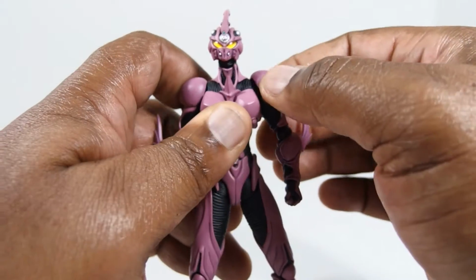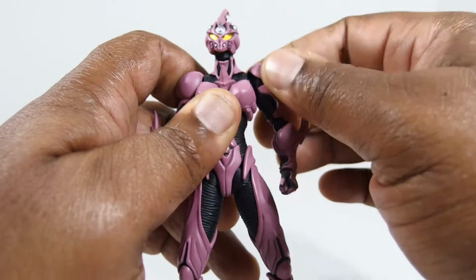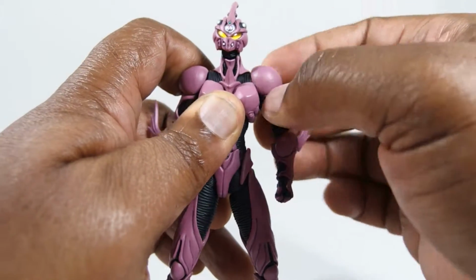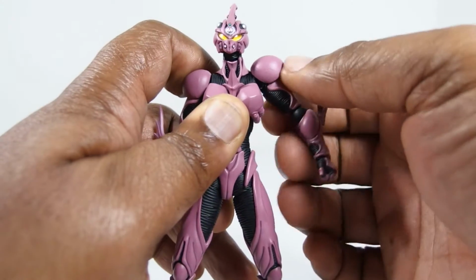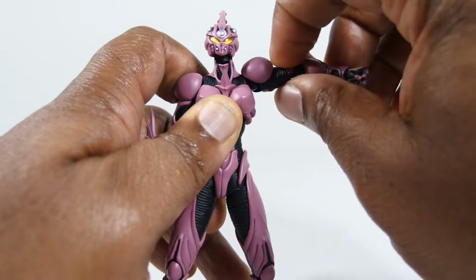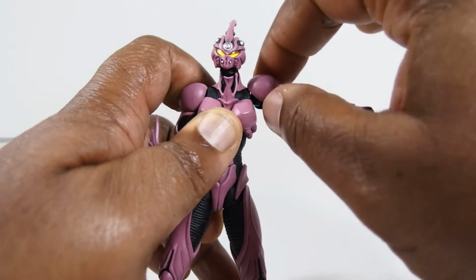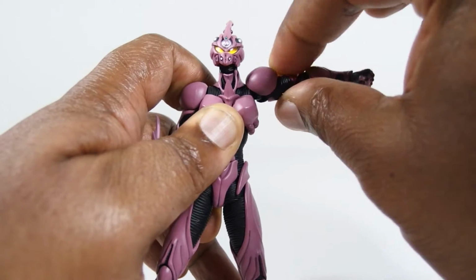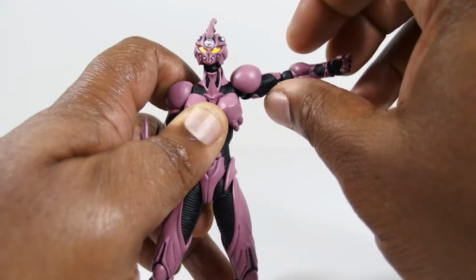The shoulder pads, just like with Guyver 1, are on an O-ring, so they rotate with the arm, so there's no issues there. You only have an issue when you're raising the arm. This is about as high as you can get, because there isn't really that much give on that O-ring. But once again, that's not too bad. It's okay.